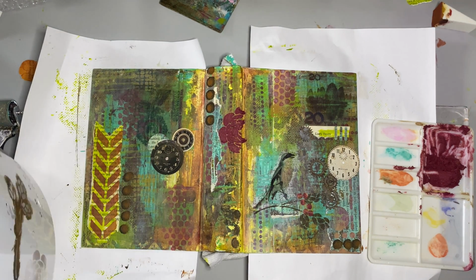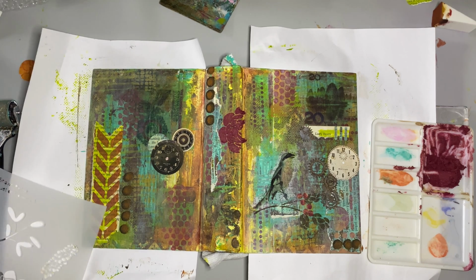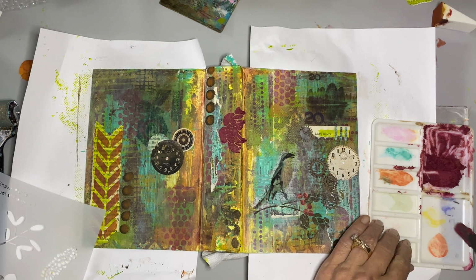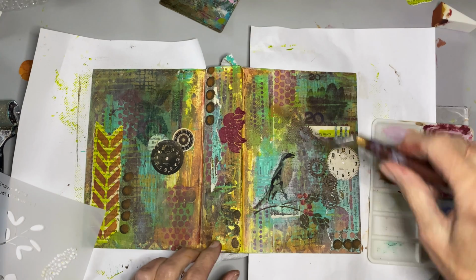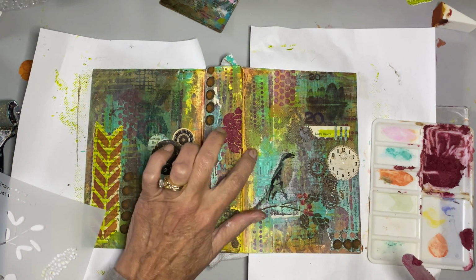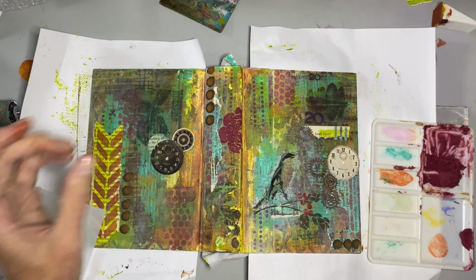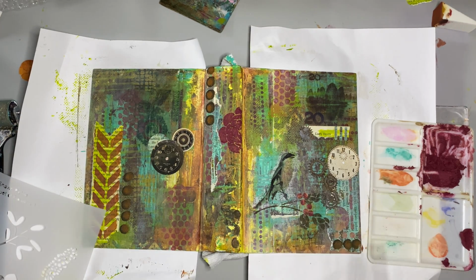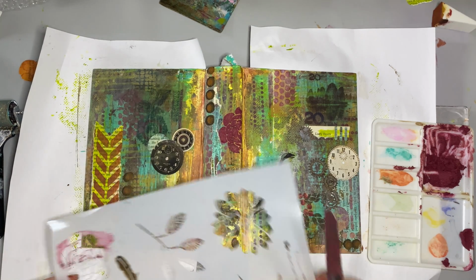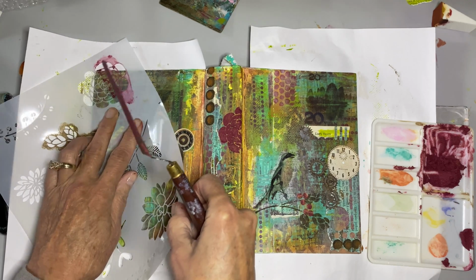And then, let's see if I clean. You need more space in here, I'm telling you. Okay, I need to maybe get it off the edge. There. And then maybe a partial one up here maybe.